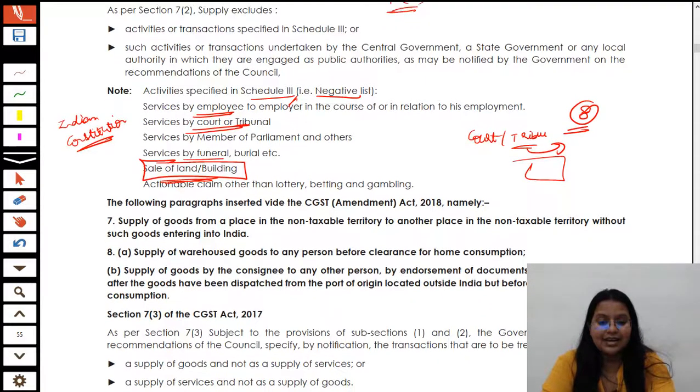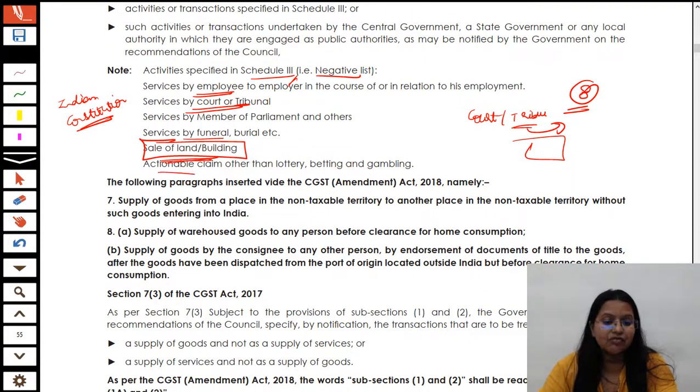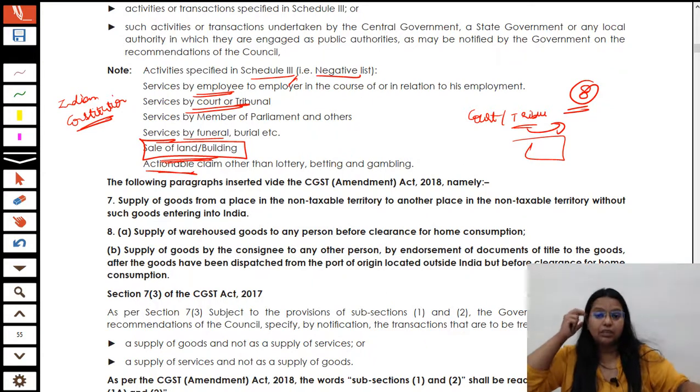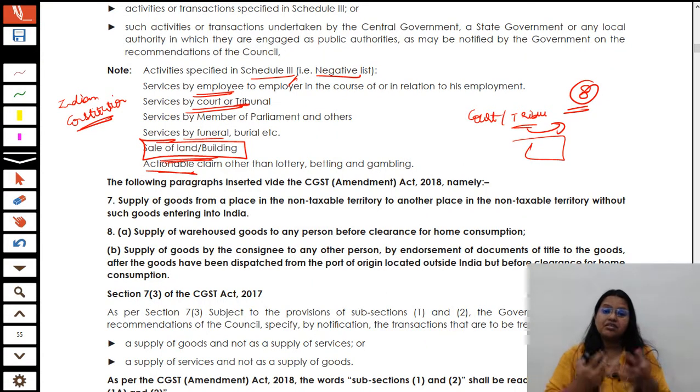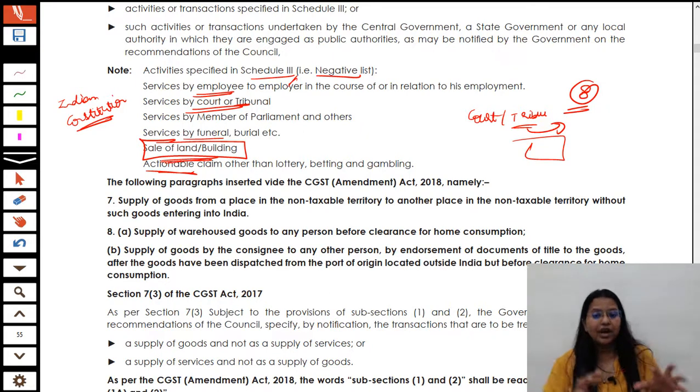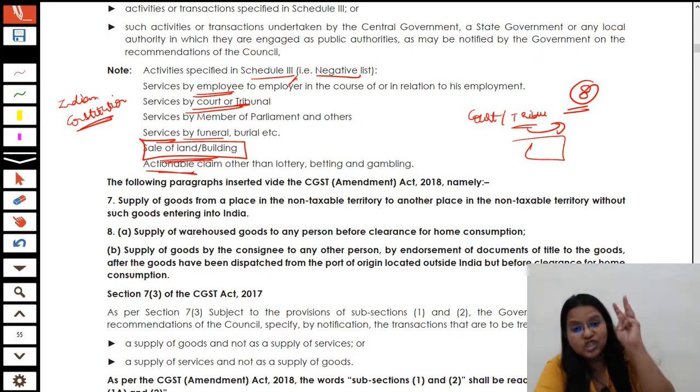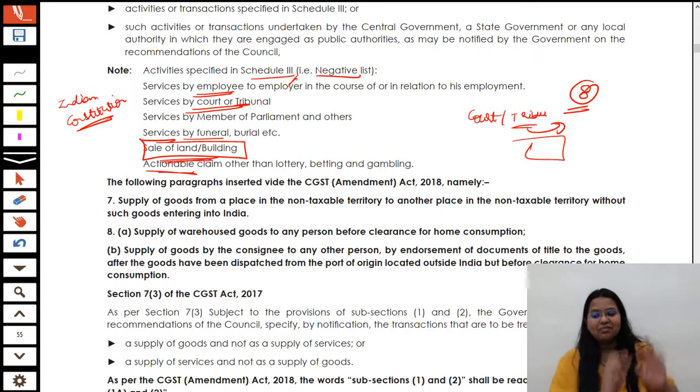Okay, next is actionable claim. Actionable claim means, for example, the right to claim the amount of a fixed deposit, the right to claim the amount of rent, arrears of rents, that's all. It means a claim on which, if a particular event takes place, we are able to take action. So it will be covered under the negative list. But 3 actionable claims are there on which there is no negative list. It means if those 3 are there, they will be covered under GST. Now ma'am, which are those actionable claims? Lottery, betting and gambling. Yes, so on lottery, betting and gambling, GST shall be levied.